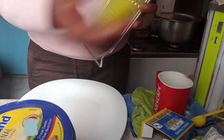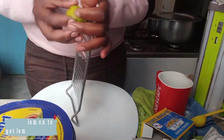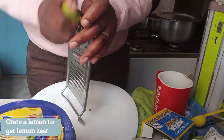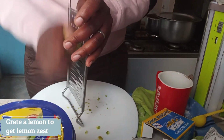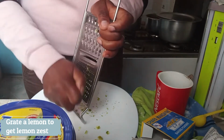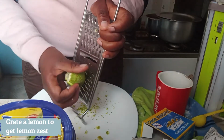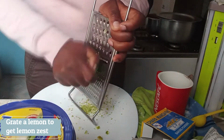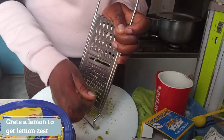So I have a small lemon which I had washed. I'll use this large part so that it's easier. The prep time for this, if you have all your ingredients ready, should be less than the 10 minutes it takes to preheat the oven. So within 10 minutes or less, you should be able to get everything mixed up and ready to go. So I have laid out all my things on the kitchen counter.